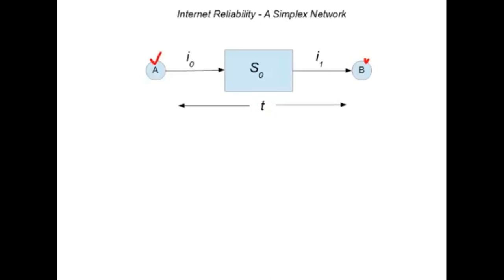If we have a perfect transmission with high fidelity, I1 will be identical to I0. That is, there will be no errors in the information received by B, and t will be short enough to meet our expectations for the particular service we're using. Now, systems fail. All systems fail at some point, either hardware or software, and links are cut, cable breaks, all kinds of mischief takes place in the real world.